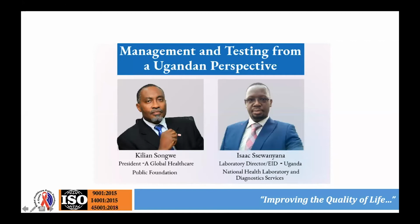Right now, we have scaled up testing to over 13 labs, mainly around Kampala, but we also had to set up labs in very high demand areas. In Uganda, when we had a lockdown and closed the airport, we let cargo flow on the roads, being a landlocked country. But cargo was flowing with truck drivers, and these truck drivers were acting as the Trojan horse for the coronavirus spread. So we had to put up labs at points of entry to be able to screen truck drivers transiting from other countries into Uganda.